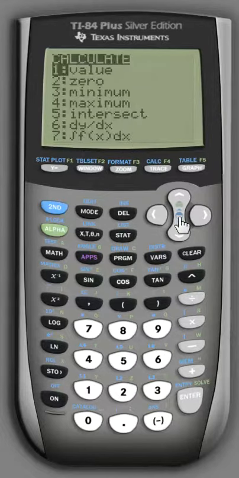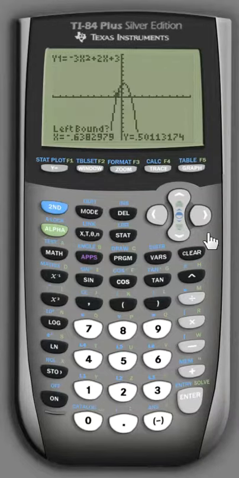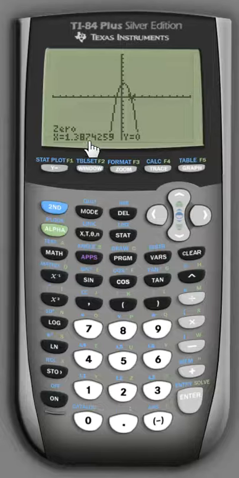And then to find the other one, I'll do the same thing. Calculate the 0. Now I gotta go over to this one. So here I'm to the left of it. Go over to the right of it, and then guess where it looks like the 0 is. So 1.38, that rounds up because this one's a 1.39 would be your other 0.